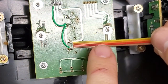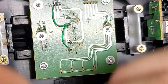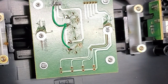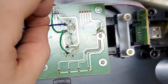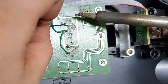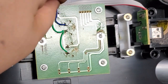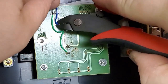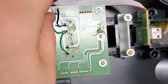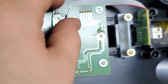Now I just need to make a wire from here to there, and then from there to there. So I got a blue wire here. Here, let me tin this and put it on first, then I'll shorten it up. All right. Now, you don't always have to do it like this, but I actually do like to kind of make it match the trace itself.